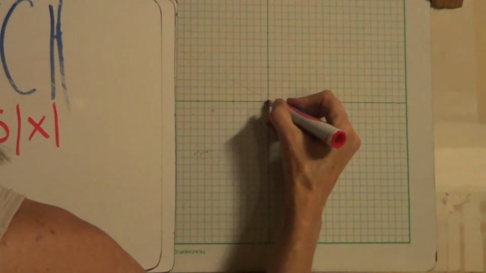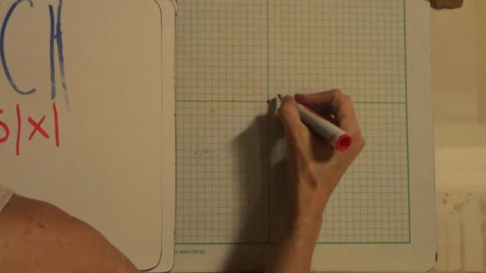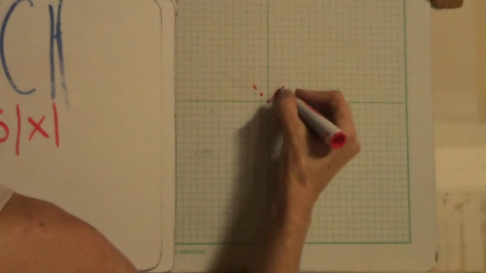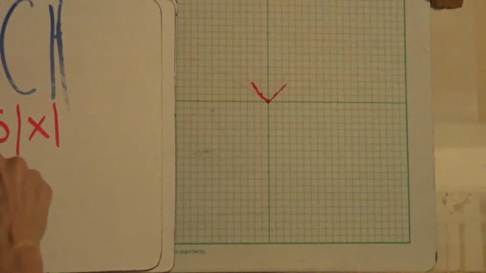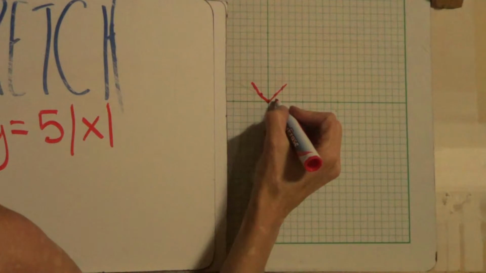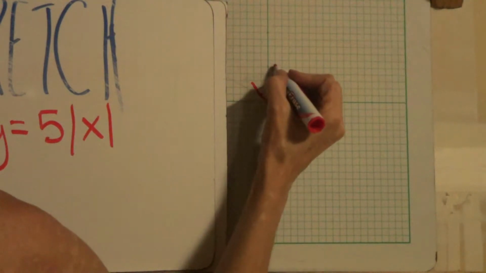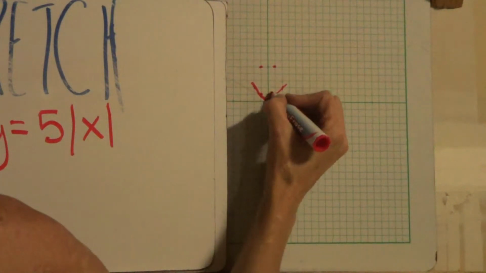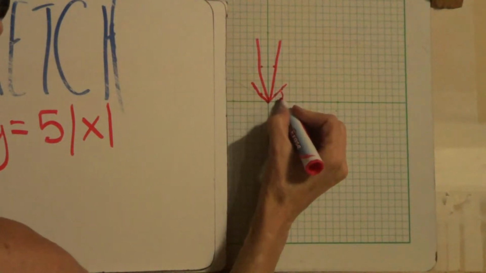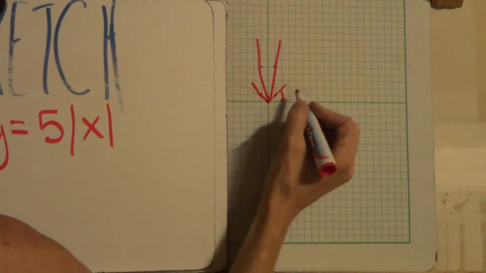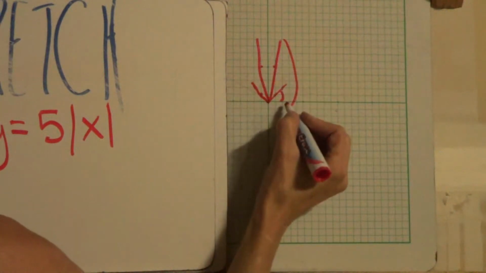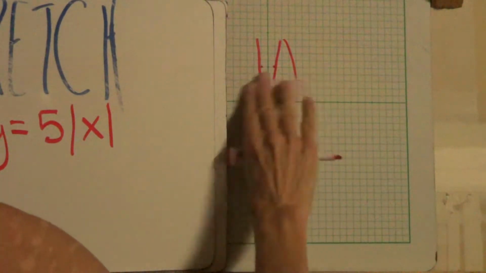On the graph, the parent function looked like this. 0, the absolute value of 1 is 1. Absolute value of 2 is 2. So the parent function looks like that. Now let's look at the stretch. The absolute value of 1 is 1, but then we have to multiply it by 5. So it stretches it. The reason we call that a stretch is that we're looking at the distance between the graph and the x-axis, at the same location.